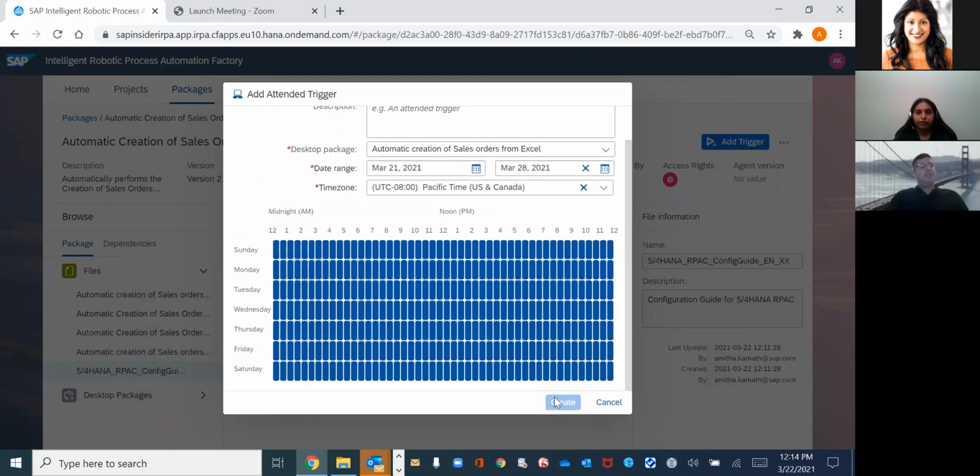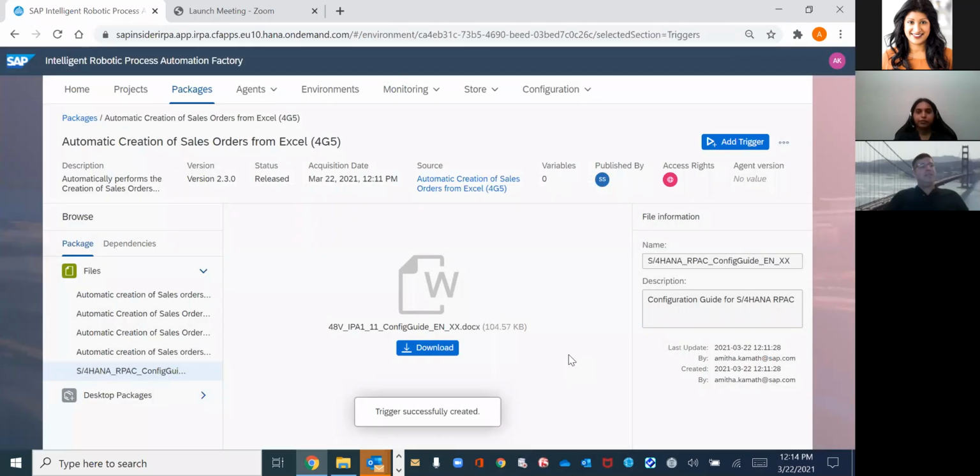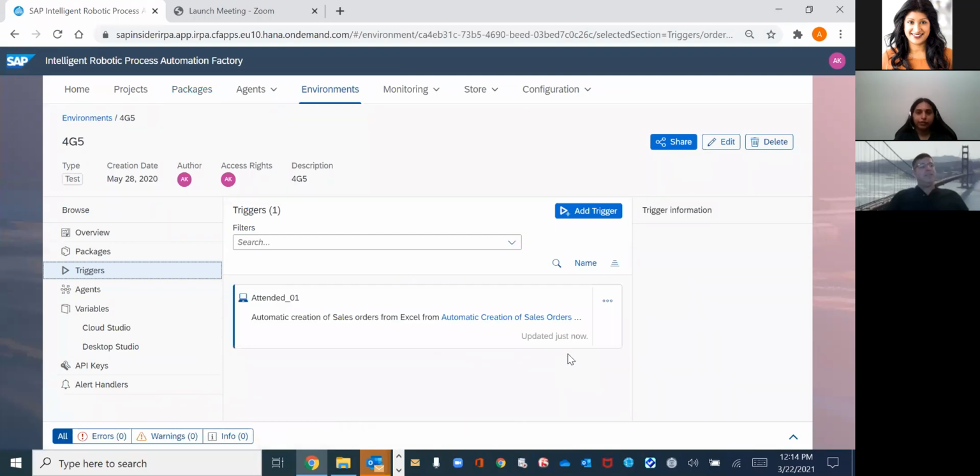Okay, and then we can click on create. So with this, we have successfully created a trigger to this package. With each and every pre-built bot, there is some additional manual configuration that has to be done, which can be setting up of a variable or also communication arrangement in case you're using an API bot. All this information is available as a part of the test script.